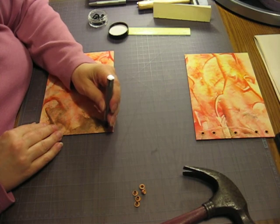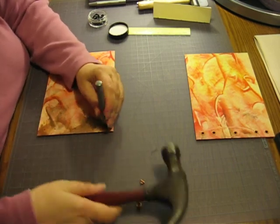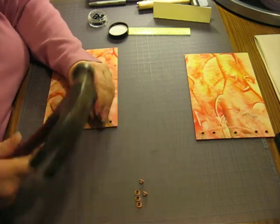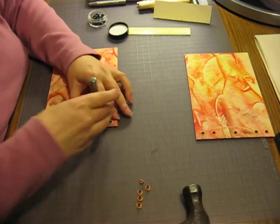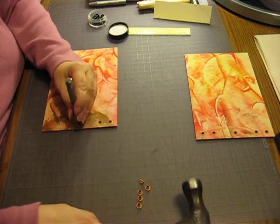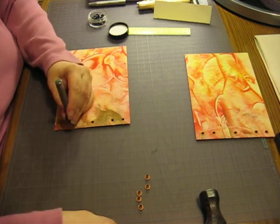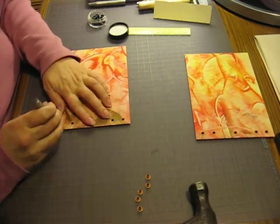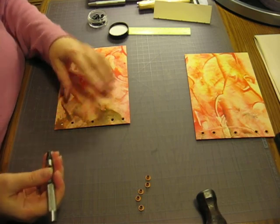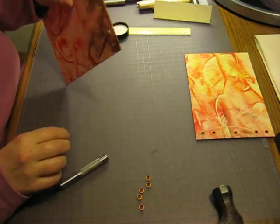Let's see if this works easier. It should come right through. This ought to be sharp — it's new, I've hardly used it. I'm sure they're not thrilled with me. It's getting late at night, so I'm going to do this quickly. Oh, that one didn't get quite through. That worked well.